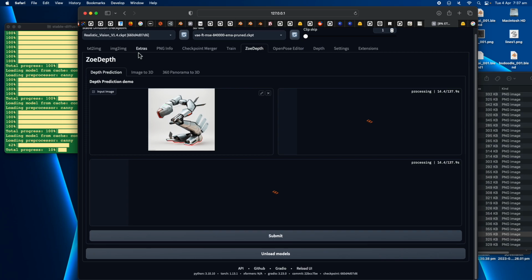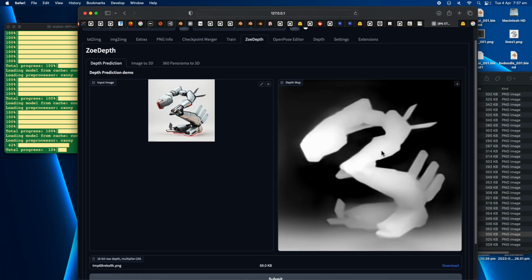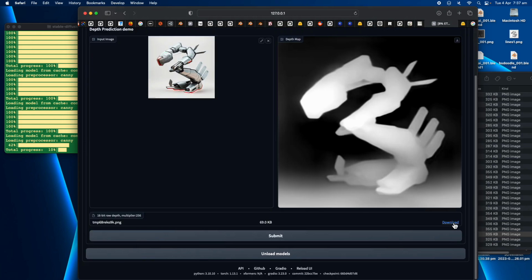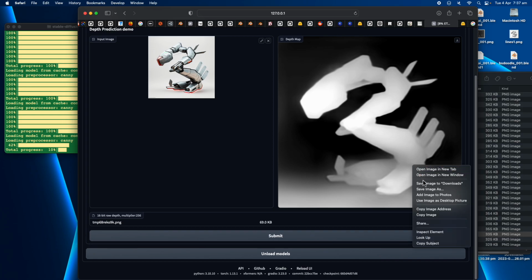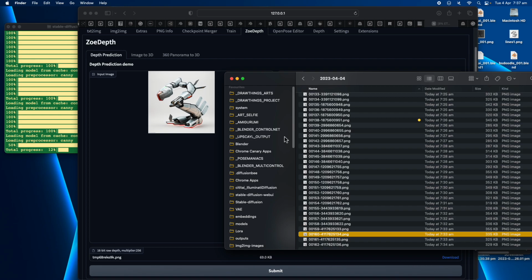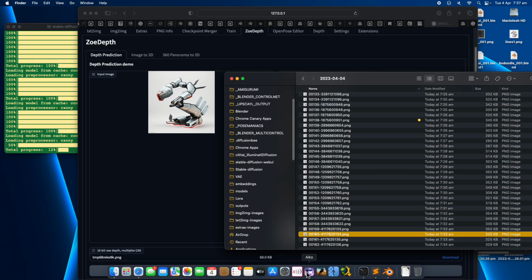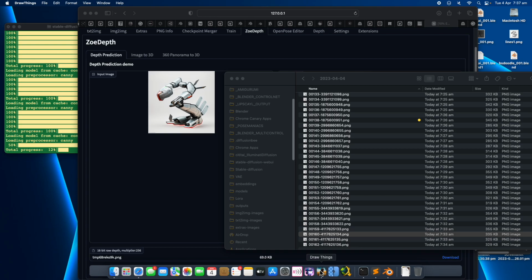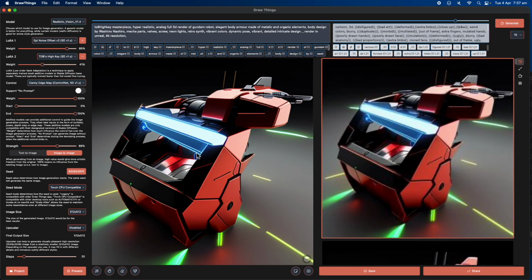Okay, you get the depth, right? We can download this, save image to download. We can reimagine this using another AI app, DrawThings app, which is also stable diffusion.